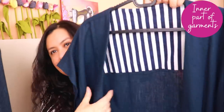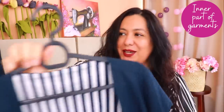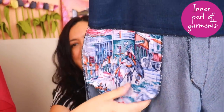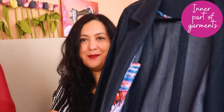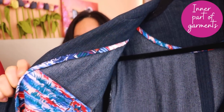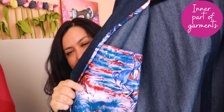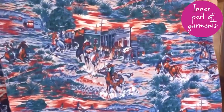Look at this sleeveless Moss jacket from Helen's Closet — you can see the inner yoke is also cotton. It's not visible from the outside, it saved my linen, and it looks really cool. I've also used that cowboy print cotton I got so much of in Bolivia for pocket bags and so many other things. Another great use is making bias tape — for this Sienna Maker jacket from Closet Core, I bound all the edges of the facing with bias tape made from quilting cotton. I used the same cotton for the internal pocket, interfaced to give it structure. I made a big yardage of that bias tape and used it for so many things.